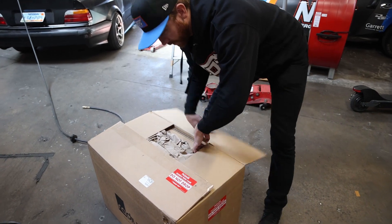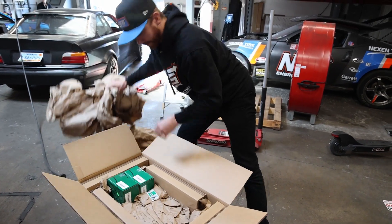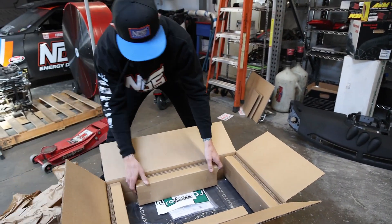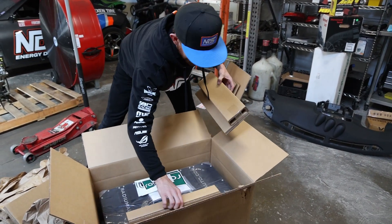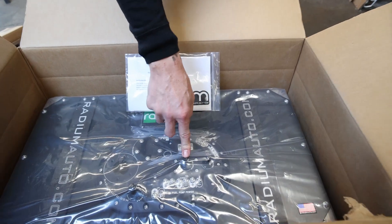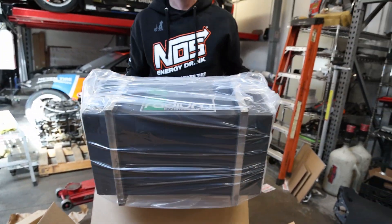The next part of this build is obviously getting a big fuel tank in it. We actually run a 6-gallon in the pro cars, but this car, since it's going to be doing a little bit of endurance racing, we got a 15-gallon. The cool part about these Radium cells — it's got the little fuel cell surge tank built right into it. It's got a lift pump and then it's got the actual feed pump, and they also make the pre-mounted cage for it. So this thing's just ready to drop in.